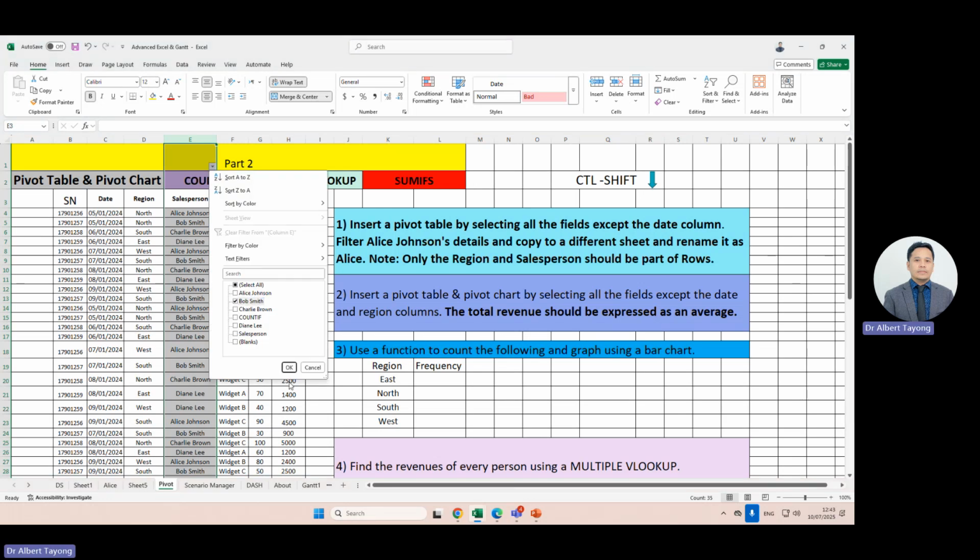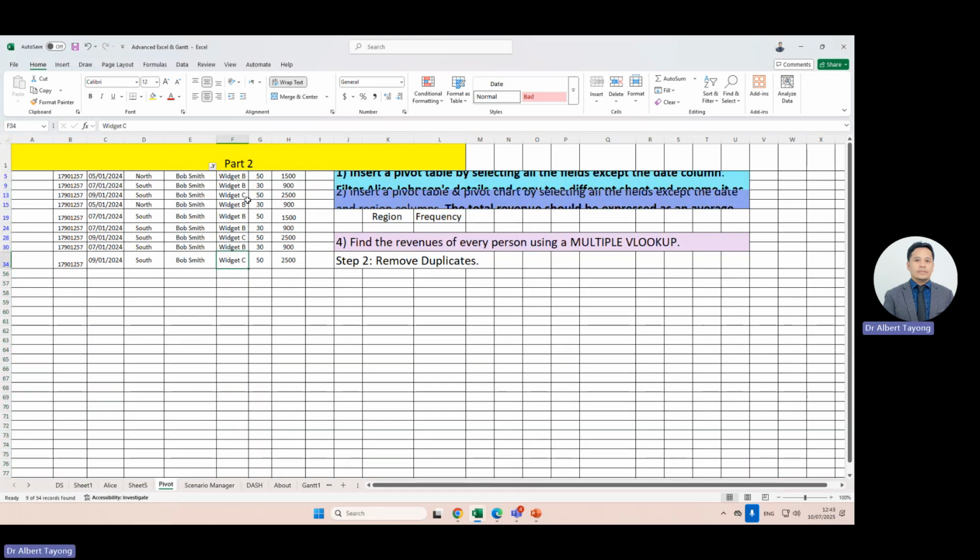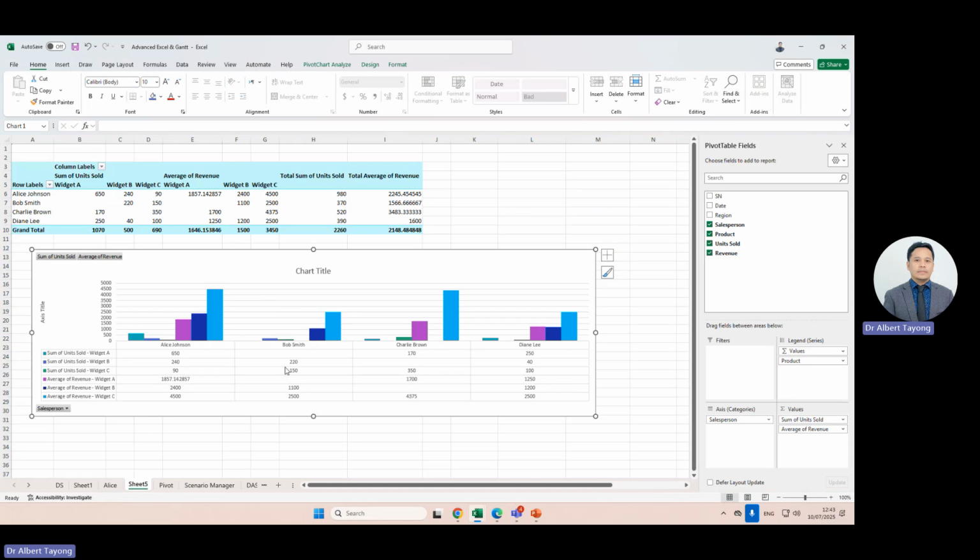Bob, for example, as you can see, Bob has no widget A. We have B, C, B, C, B only. So that's the reason why here you could see that the average revenue of widget A for Bob is blank here. So this is actually 0. Okay, so it means that Bob did not sell anything for this particular product.